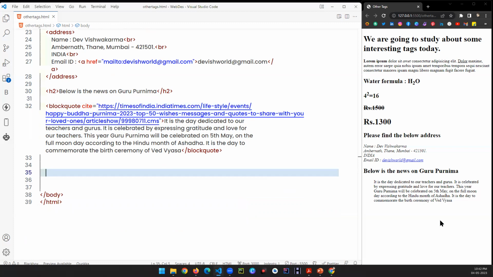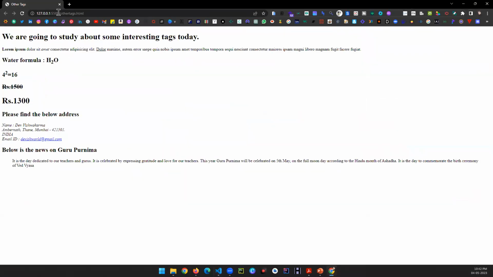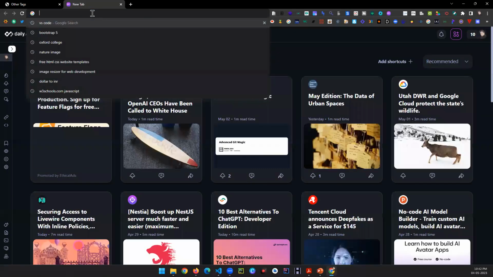You will see their address or a form, and they put a small map as well, so that if you click on that map, your map application opens on your mobile, or it opens on Google, and you can navigate to that particular location. So we are going to do the same thing. We want to apply that map on our website over here. So how to do that, let's see in the next moment.